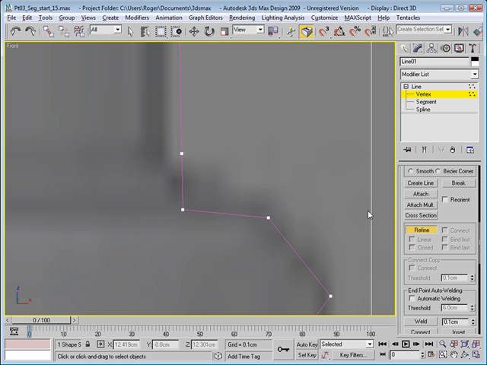If we wanted to delete a vertex, first we'll right click to get out of Refine, just select a vertex and then hit delete at the keyboard. In this case we don't want to do that, we just want to move this into position.